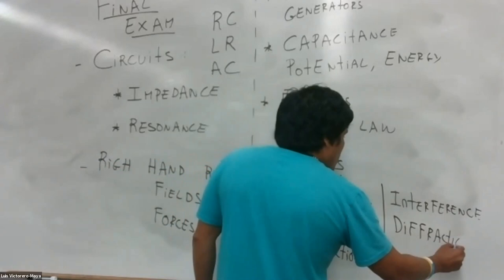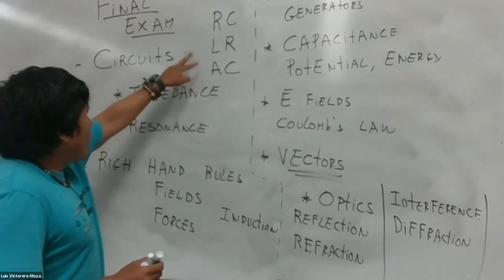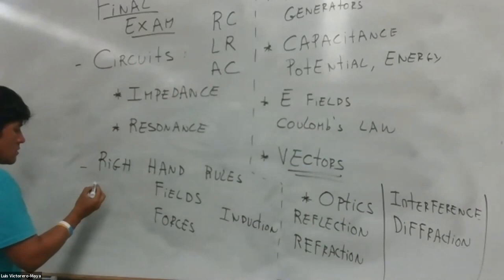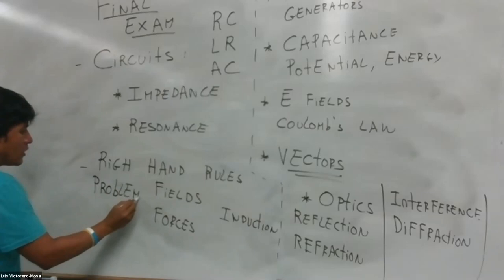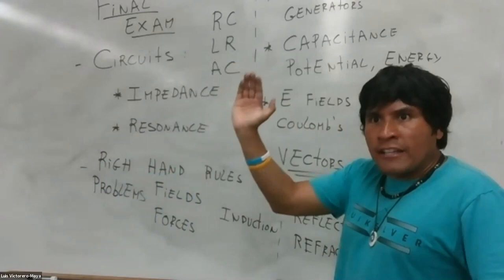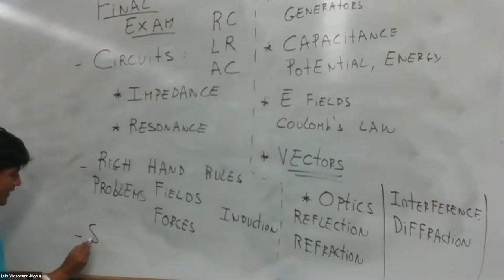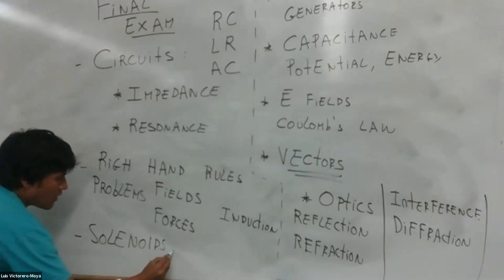So chapter 21. There are quite a few topics because inside each one is quite a few things, right? Like circuits, you have quite a few sections there, right-hand rules and problems. So of course, the particle in a perpendicular magnetic field going in a circular motion, the direction of the induced current, the bar moving in the magnetic field. Study that. I want you to go over solenoids here as well. Yes, solenoids for sure. Inductance, so solenoids and self-inductance or inductance.